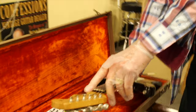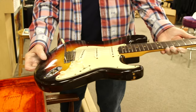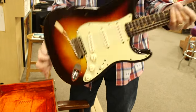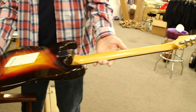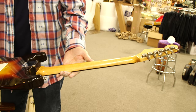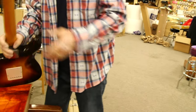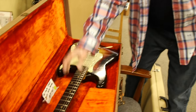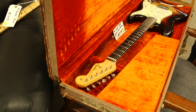Spaghetti logo, which is this early style logo. Green guard, just a tinge of red in the sunburst. Tremolo, pre-L series, obviously. And just a nice clean guitar. It's got a little bit of wear, but man, these guitars are hard to find. And this one's prime, and it sounds and plays as good as it looks.